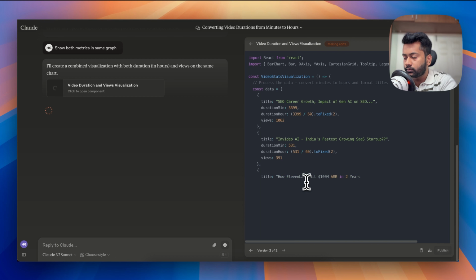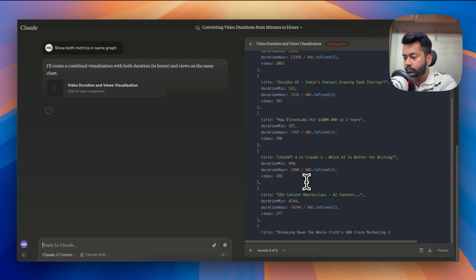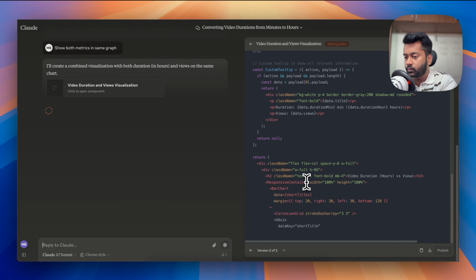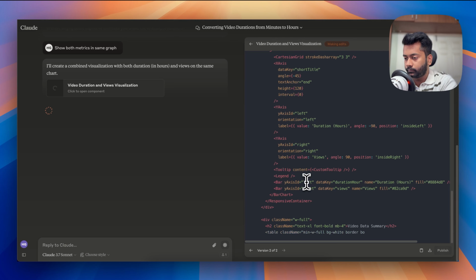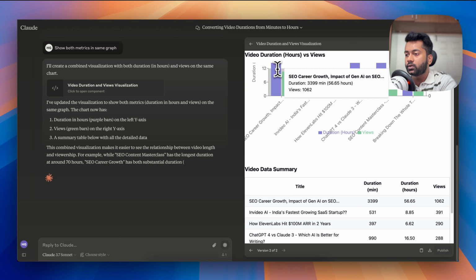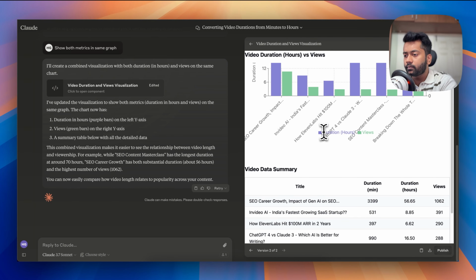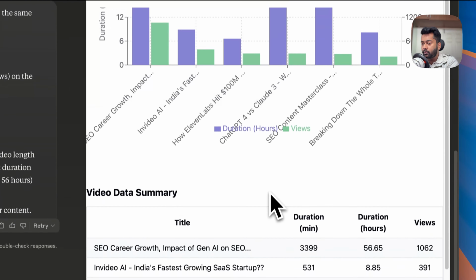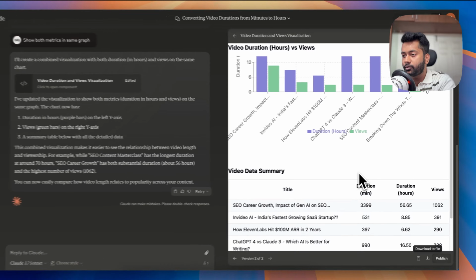Again, we'll do some coding. Give it a minute. Yeah, so you can see it's given us one graph. Again, there are some errors, but again, you can probably fix it also. You can just give it a prompt. You don't need to do it. Probably the titles are too long, but yeah, you can play around with this. I think you can download it as an SVG if I'm not wrong, and probably play around with elements as well. So yeah, it's pretty useful.